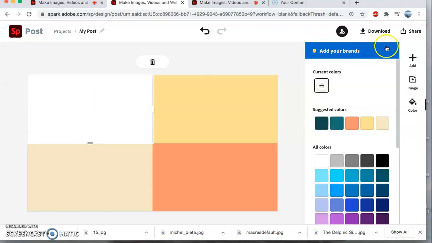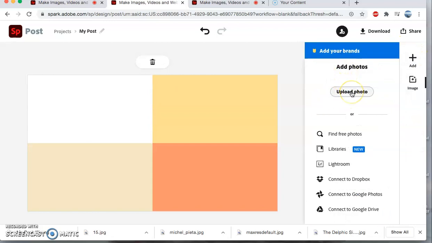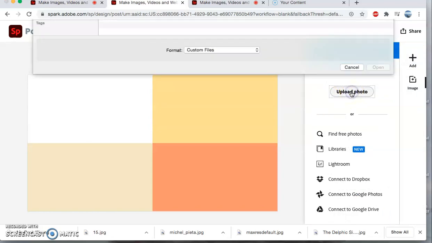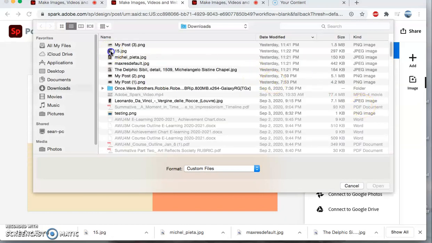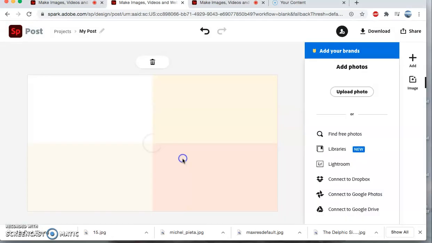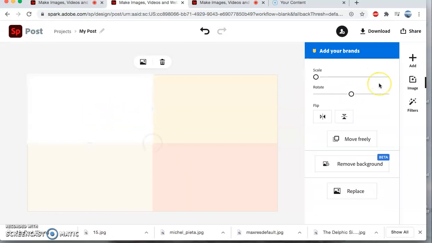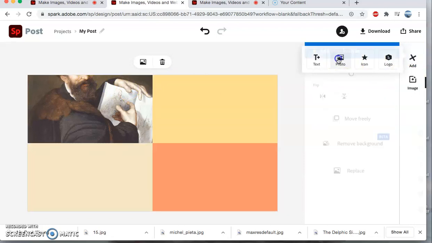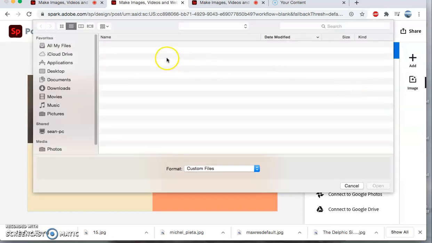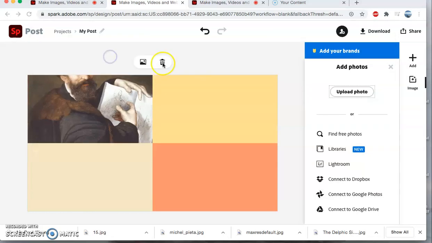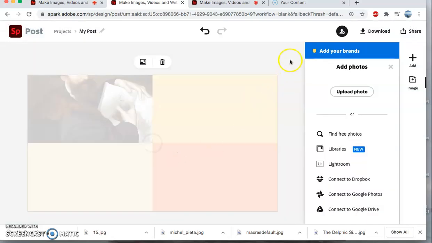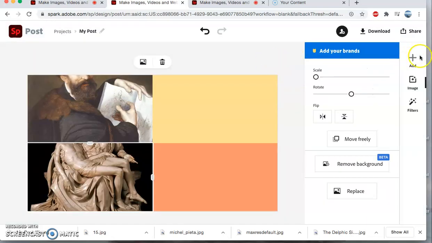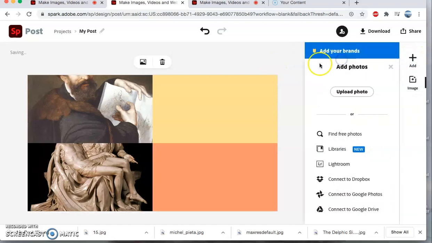So in my first cell, I'm going to add a photo. Now this time, I've put my photos in my downloads folder. So I'm going to upload a photo from my computer and pin it to the background. Basically, it's going to add it to one of these cells. And his face is all cut off there. It doesn't matter, because I still haven't really decided what I want to do in the way of the layout yet. I just want to get my photos in here. I thought you could choose a bunch at once, but Shift Select wasn't working for me, so I'm just going to add them individually for now.